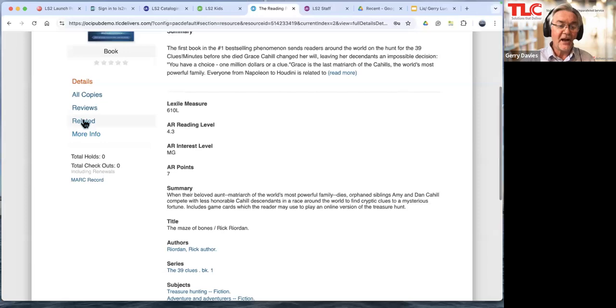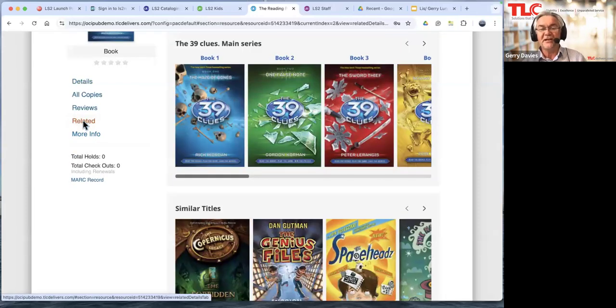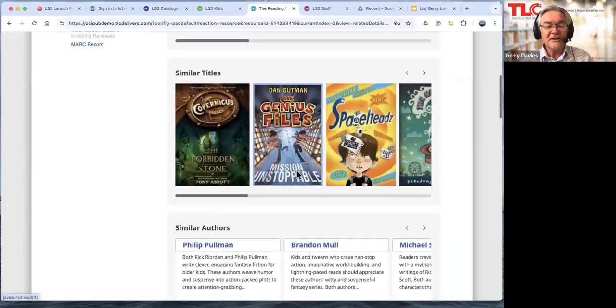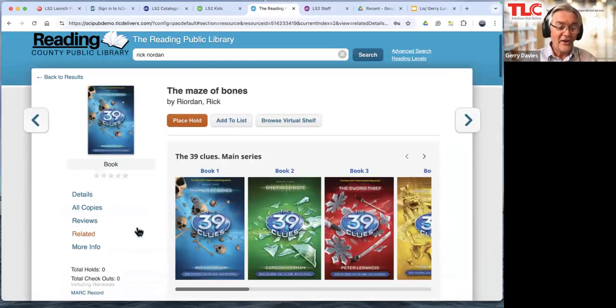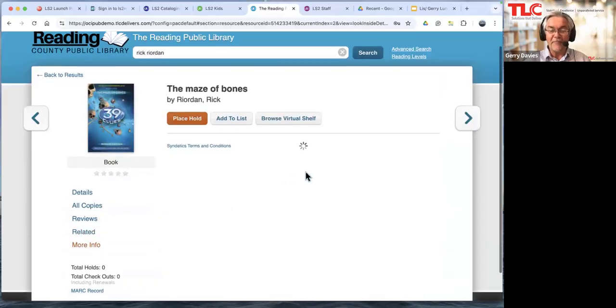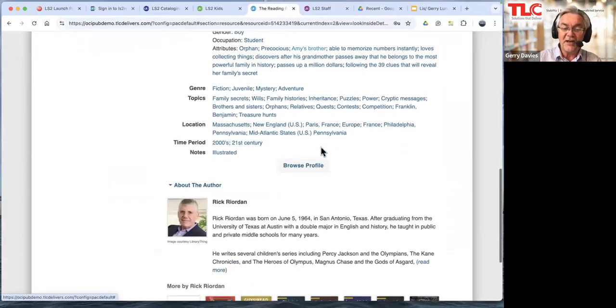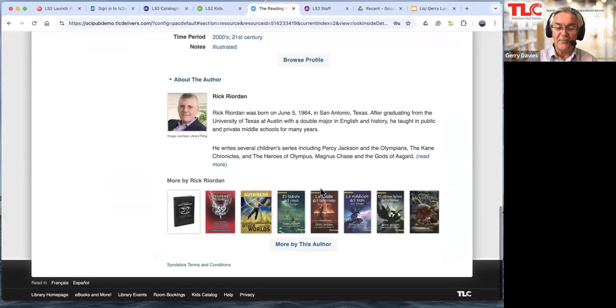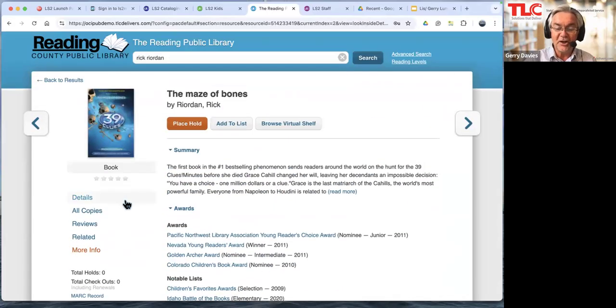While I'm here, again, I can also go off. We offer full Syndetics Unbound content with the system. So you can see if this is a series, where you are in the series here. You can see similar titles, similar authors, similar series, similar books. You can also go in and look at further information about this particular title and about the author as well, and other books by Rick Riordan. So again, full Syndetics content is included in the system here.